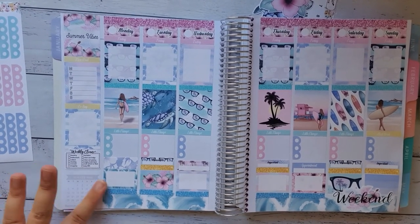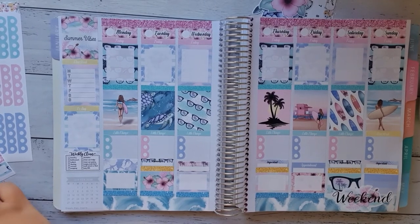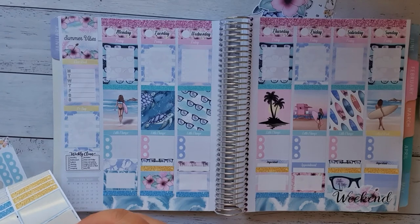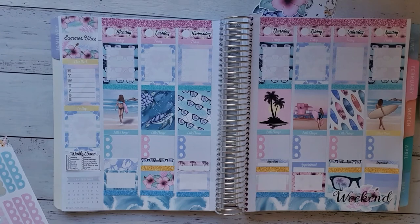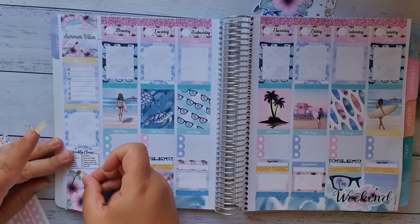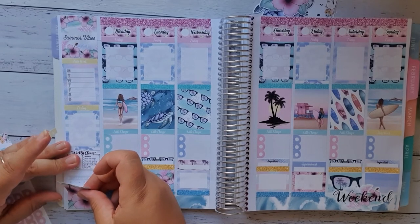Okay, so now I just have to do the bottom part here. I'll do a little one here of to clean, and then I'll do a habit tracker, so it'll be a super functional sidebar this week. Actually, you know what? I might leave the functional stuff out and just pop down this awesome box down here. That's exactly what I am going to do.